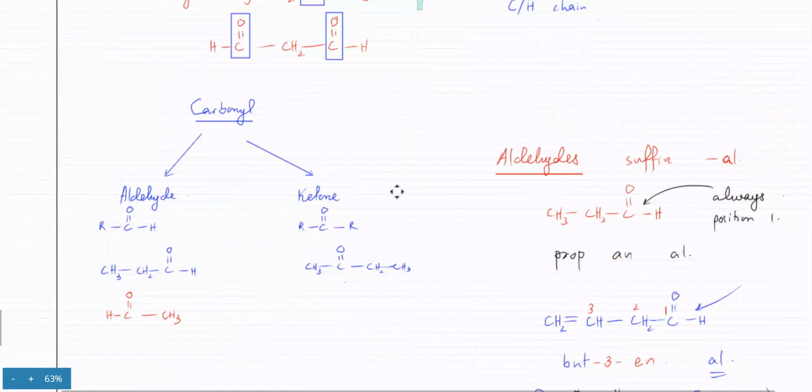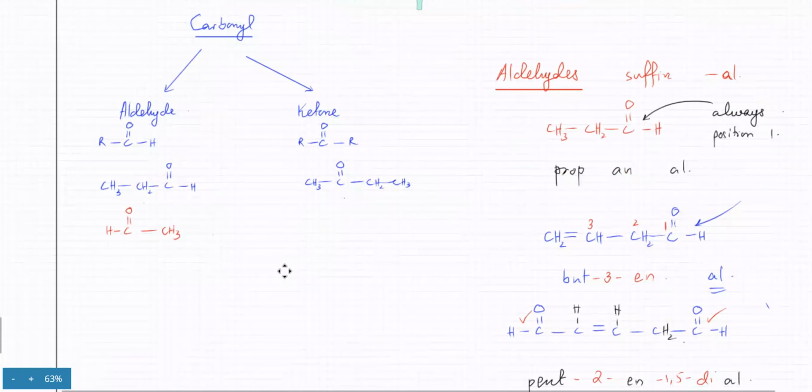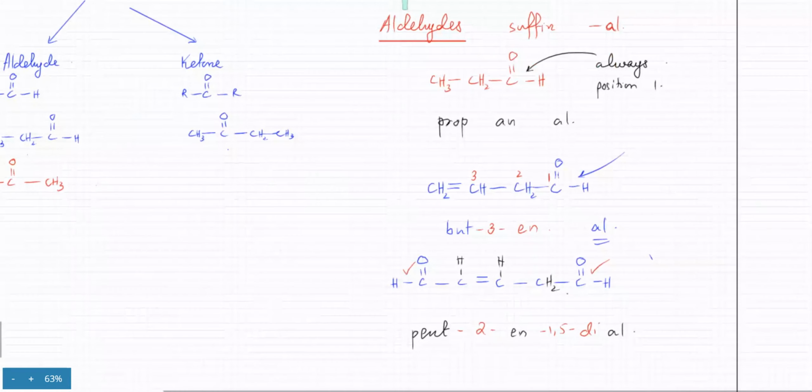So you had aldehydes and ketones. For aldehydes, the naming was easy: the name would end with "al". So it's propanal. "An" indicates whether it's saturated or unsaturated, and "an" becomes "en" if there's a double bond as well. So the name ends with "al", and you don't have to mention the position of the aldehyde group because it's always at the end. Aldehyde, C double bond O, is always at the end of the chain.